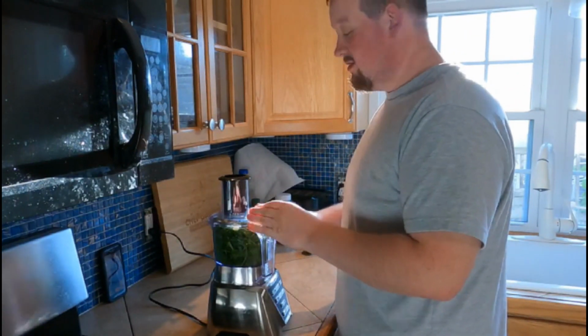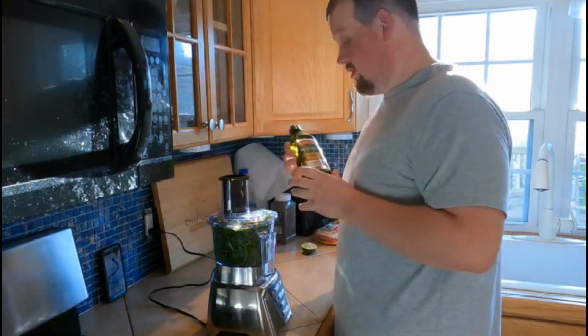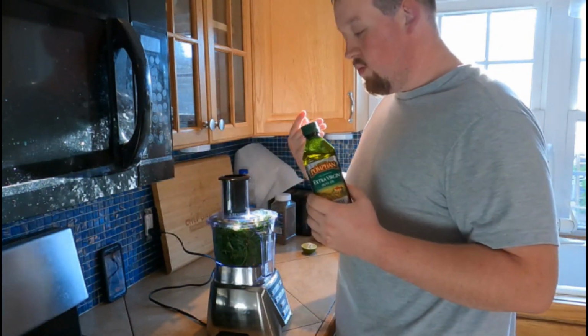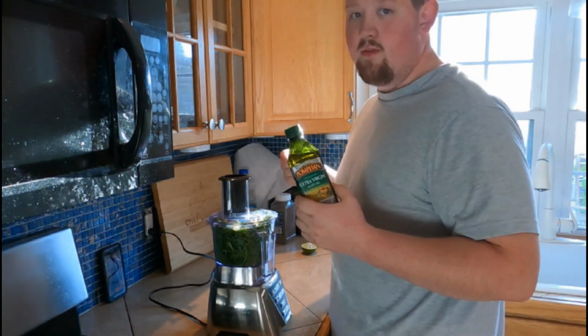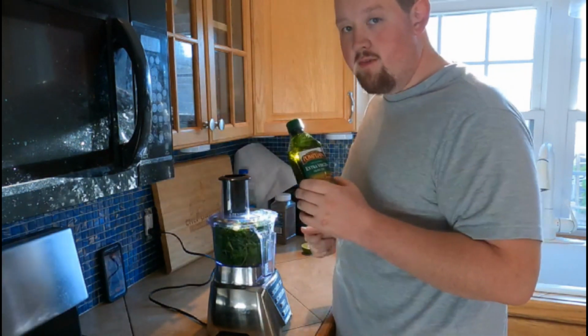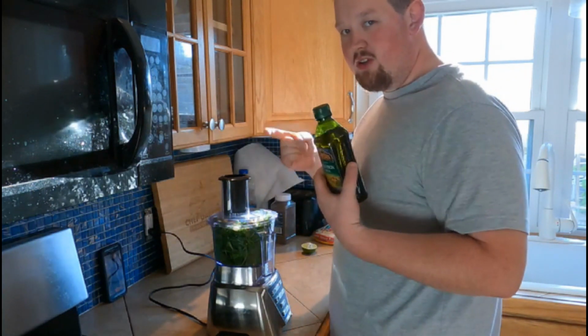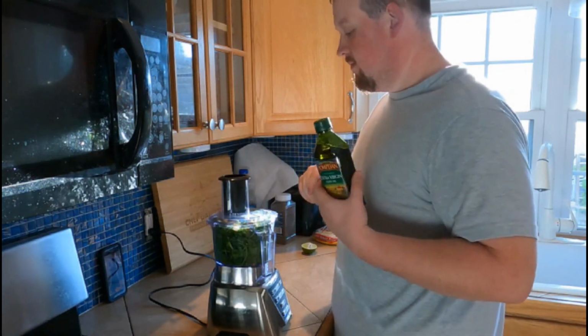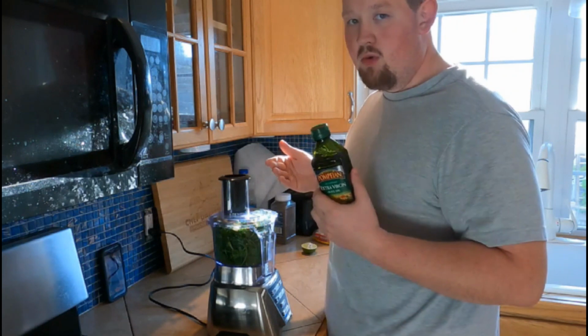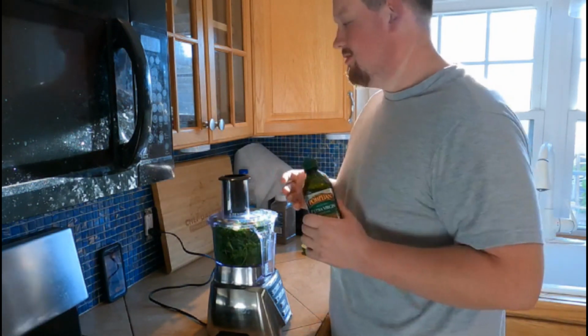I've got all my seasonings in here. Now, what you're gonna do is you're gonna turn this on, and when you start pulsing it or start mixing it, you're gonna start pouring your olive oil in slowly, and it'll eventually turn into a sauce consistency. And then from there, kind of season to taste. I usually just end up adding a little bit more salt or a little bit more red pepper flakes.